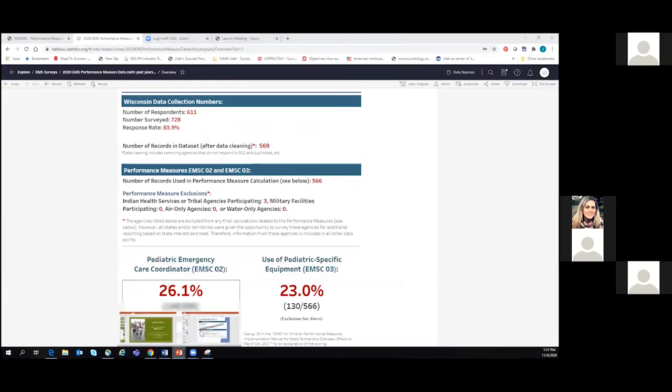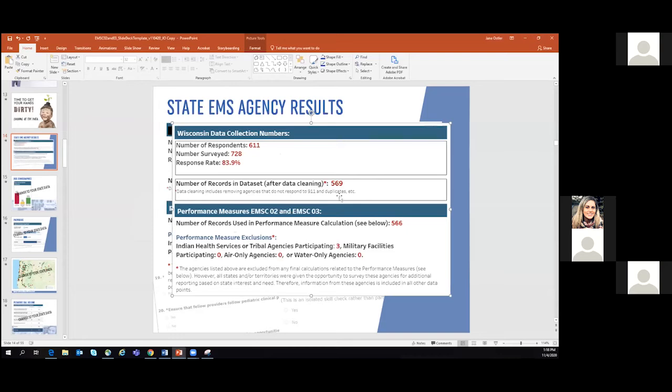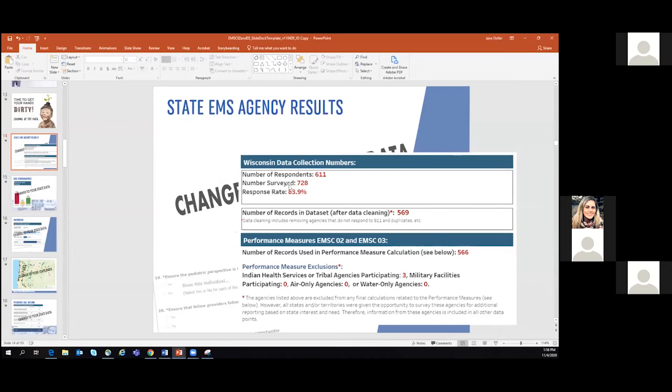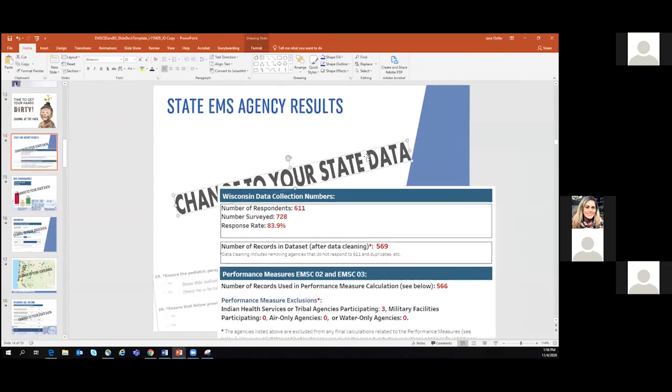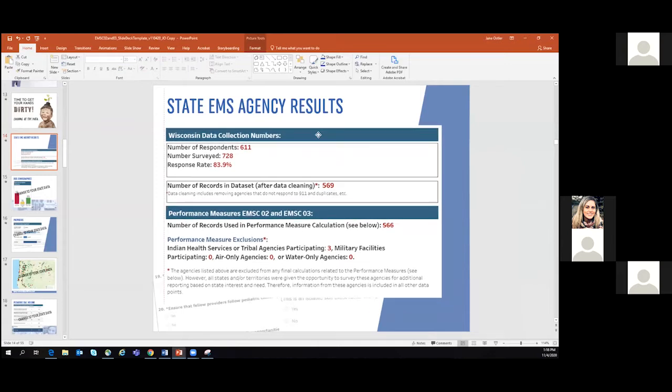You're going to go back into your PowerPoint. You can right click and click on Paste, or you can click on Paste up here in the top left. And there you have Wisconsin's numbers. And it's really important, this will come back to haunt you if you do not delete the sample data. You don't want to be showing someone else's data. So go ahead, you can delete that. You can also change your state data here, just as a reminder that you actually did it. And there you go, you've got these numbers.